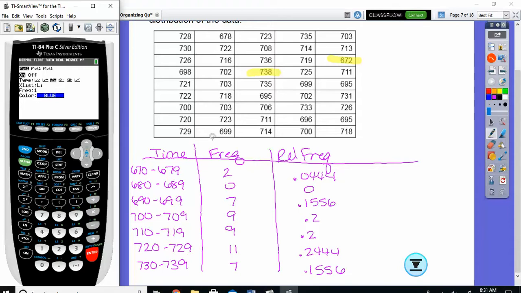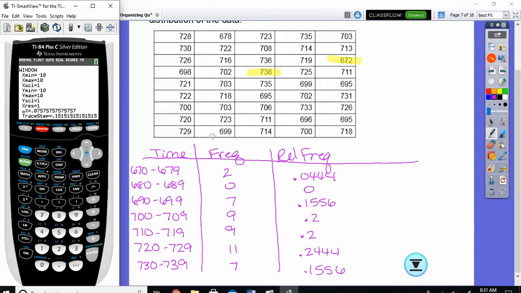Now, if you just hit graph, you're probably not going to see a whole lot because our window is funky. So we need to adjust our window. I also had something entered in my Y equals. So if you do have that, you might need to delete it out. Mine says invalid. To turn your plot on? No, that's graph. Okay. Don't worry about that, hit window.